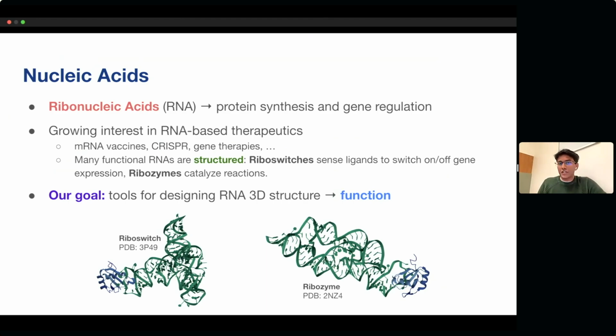What's interesting is that from an AI standpoint, most of these RNAs that are important have some sort of important structure. For example, riboswitches, ribozymes, they're just examples of many types of ribonucleic acids that can be hijacked or modified to act as really important biomedicine in the body. So essentially, our goal here is we want to build tools that can design custom new novel RNA and eventually figure out what function it would serve in the broad scheme.